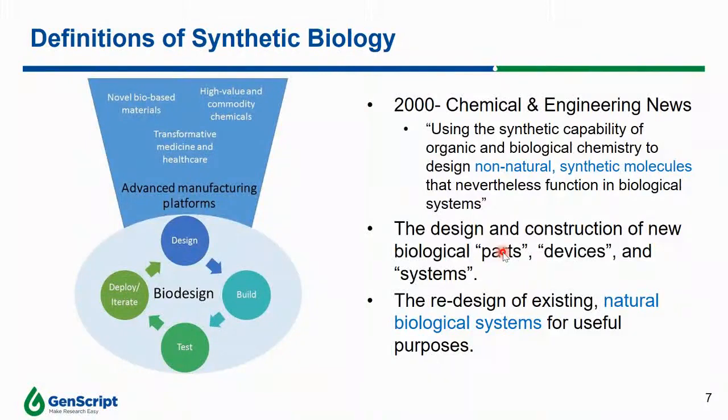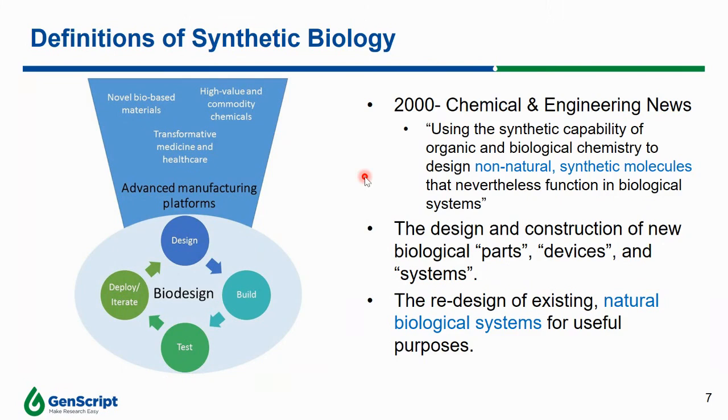Now, to understand how it is done, we must know what synthetic biology is. When I looked for information, I came across an article published in Chemical and Engineering News in the year 2000, in which synthetic biology was defined as the use of the synthetic capability of organic and biological chemistry to design non-natural synthetic molecules that have a function in biological systems.